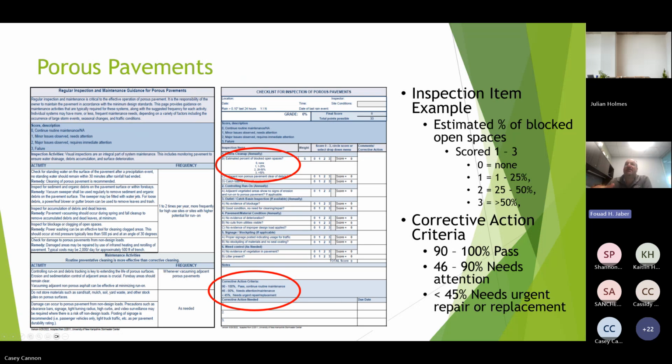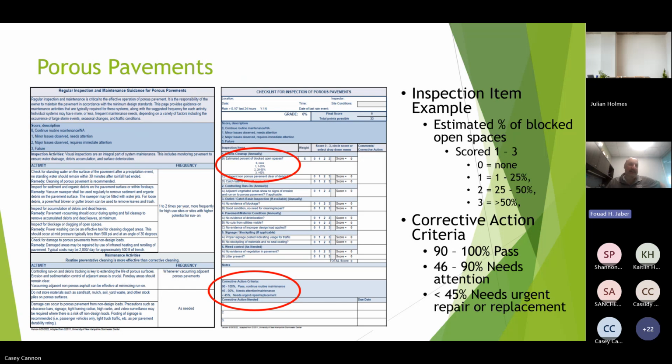You can see if there's sediment settling in these porous spaces on the surface of your bioretention. You could also do a water test as you're there and see if you have areas where water is ponding and not infiltrating, and then you can score it. We also have in the other one, is there signage that's showing and telling people what it is and what it needs to be used for, and is there weed control, because as you know, weeds do grow through these open spaces in porous pavement.